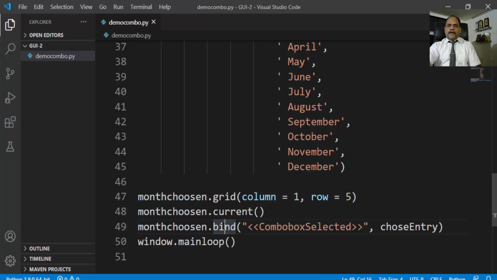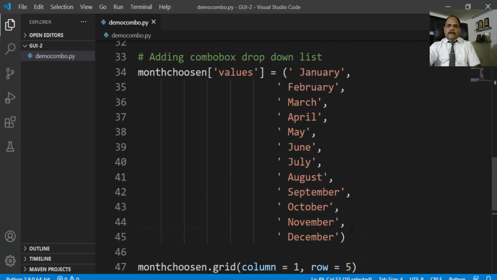So month chosen dot bind ComboBox selected, and to process this event we are defining a function called choose entry. So whenever the user selects any month, this bound ComboBox selected event will be called, and it will process the function called choose entry.